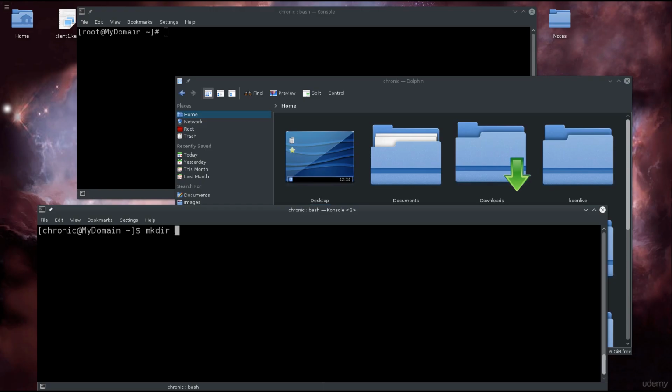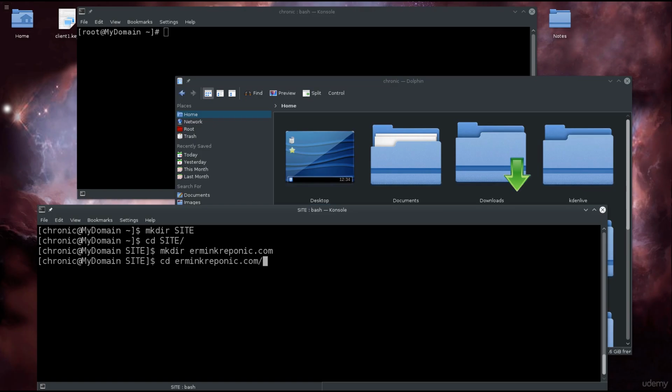So I'm going to go ahead and make myself a directory. mkdir site. I'm going to go into that site, and then I'm going to do mkdir. I would advise you to name your folders with the domain names of the websites. So I shall name it mkdir admin.com. And then I will go in there. This is just a folder structure that I'm creating for myself. You don't really need to do this unless you don't want to.